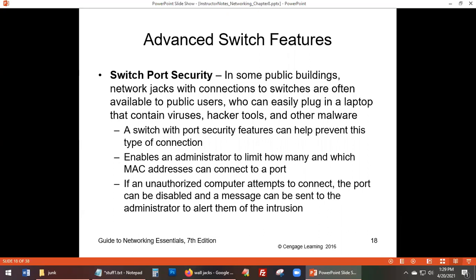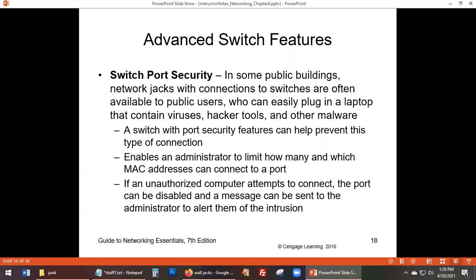So a switch that has the switchboard security feature in that switch is able to prevent this kind of unauthorized activity from happening, right? The switchboard security is the feature that will prevent an unknown device from being able to penetrate a network. Okay?